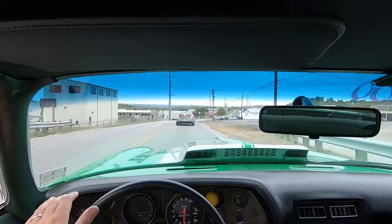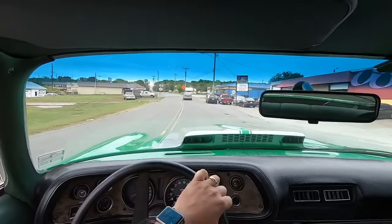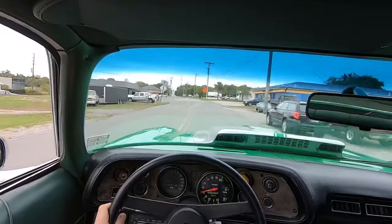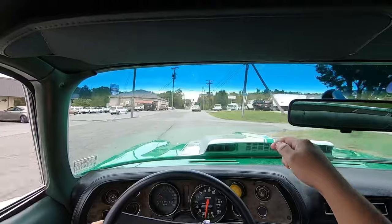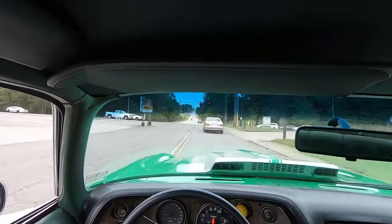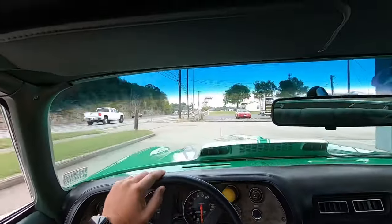So far so good on suspension. I'm gonna let this guy get good ahead of us here. About halfway up the road, there's a nice little speed bump we're gonna hit. Speed bump's right here. It's fairly smooth. The car is pulling to the left, I just noticed. It may have just started doing that. I don't remember it doing that when we first left the lot.